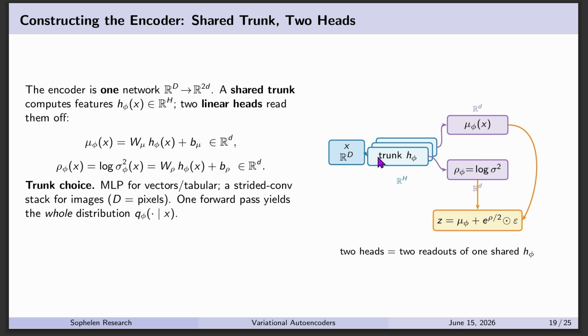And then from there, you use a learned matrix for each and some bias vector to construct the mean and the variance. Now, this is not quite the variance, this is the log of the variance. Recall that the reason we use log is so that we don't have to clip it, because this allows us to take a negative value, and to get the variance you just raise it to the exponential. All right, now this gives us our Gaussian blob.